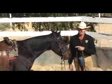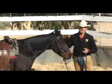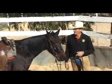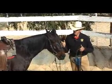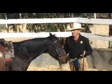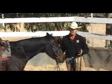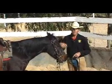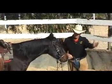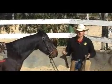To mount these up and to get going on them, it's just a simple matter of saddling them up, bridling them up, lunging them to make sure they're not girthy, and then getting on. Because they've been through the mill, they've had the works and jerks, and they've had more harness and stuff hanging off them than one can imagine, and they're pretty well bomb-proof. All we need to do is to train them what legs mean to go forward, because they're already mouthed, they've got brakes, they've got steering.